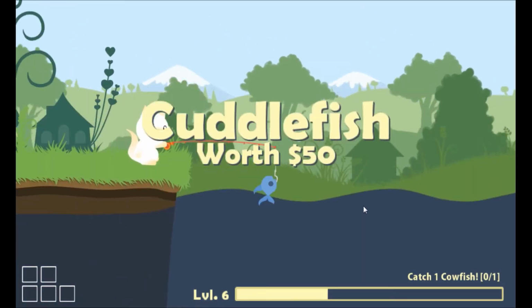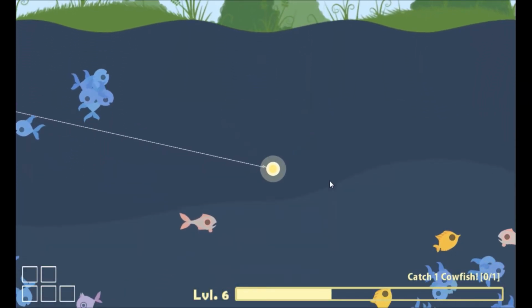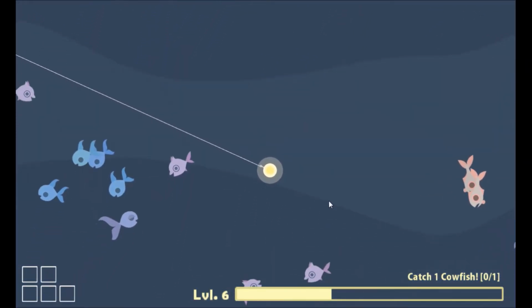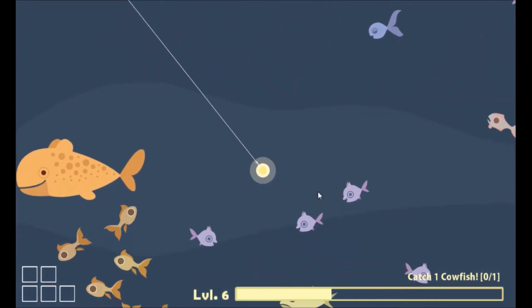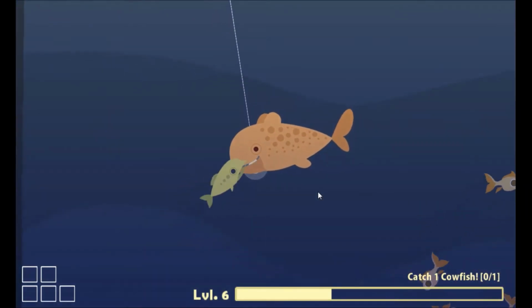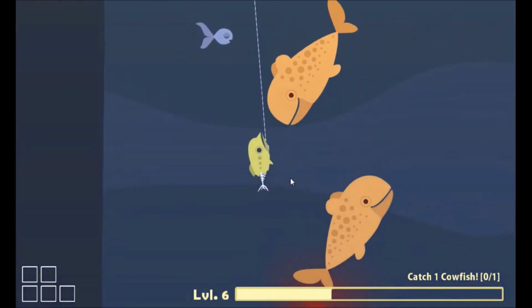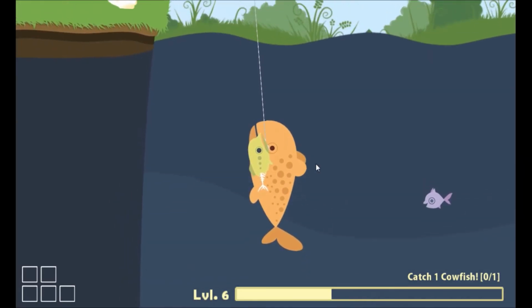And it looks like we're running low on mustard fish in the shallows. Let's see if we can find one out here. Or a grumper, that would be fine too. There's a grumper down there, but he didn't see it. There we go. I did actually get to that mustard fish before the cowfish got there, which is good. We just wanted him for bait anyway.